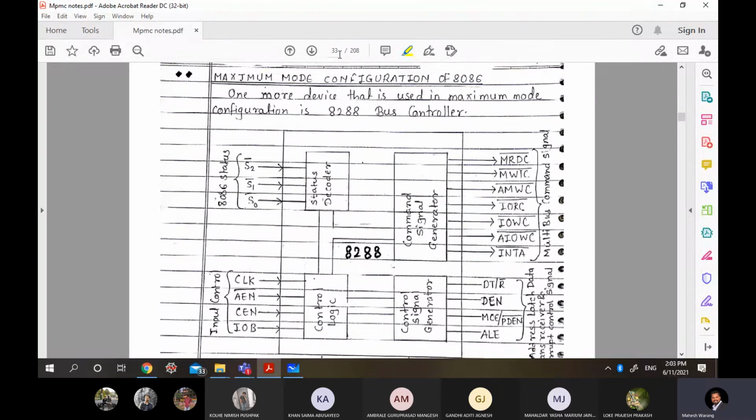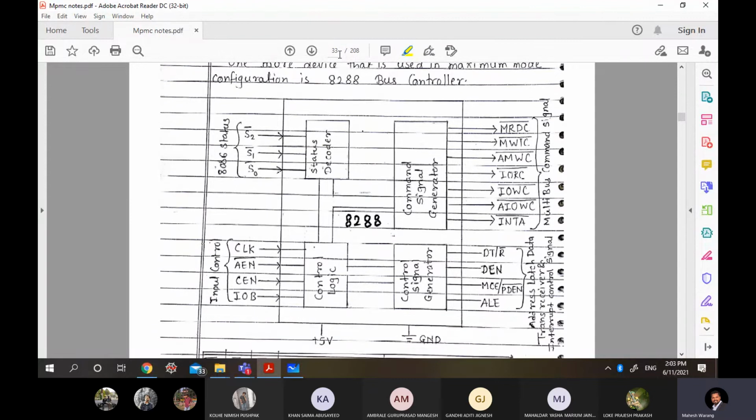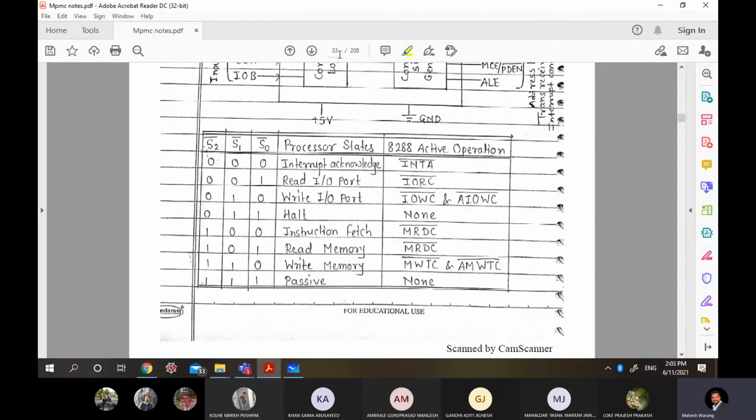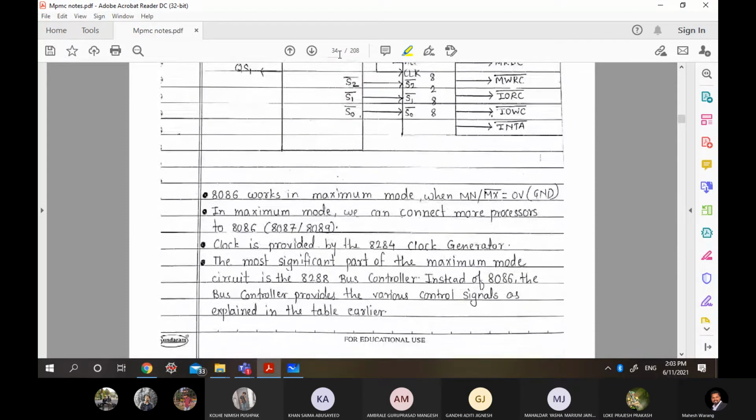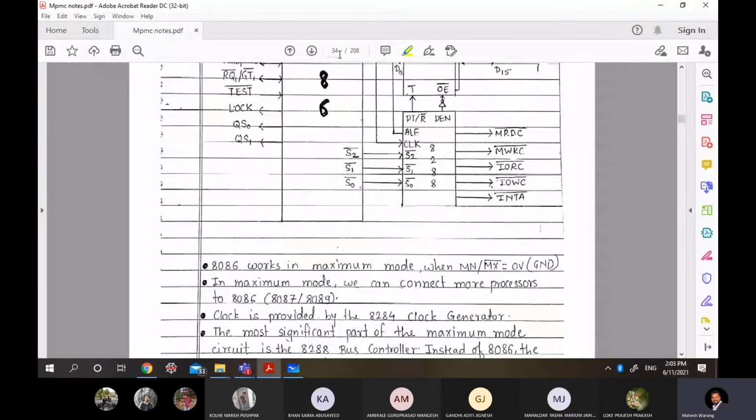Right now I will not go into detail. I will just keep it simple, as a block. Now this one is the bus controller, which is like a 3:8 decoder. You can just remember it like a 3:8 decoder. It will take 3 input signals and it will give 8 output signals. Try to understand. Now it will take care of all those missing signals.